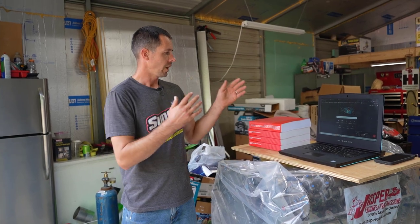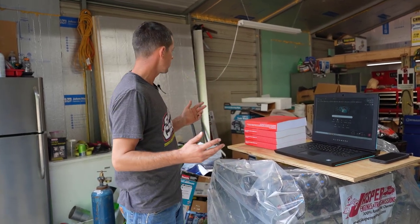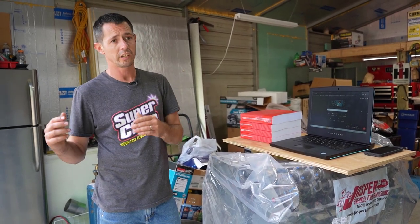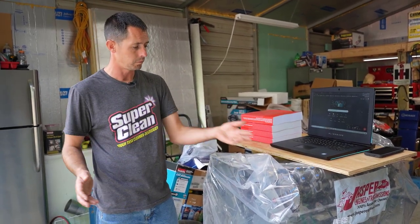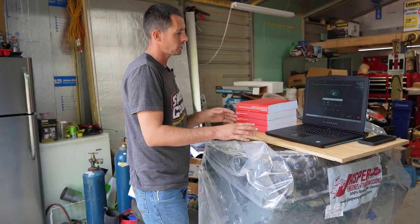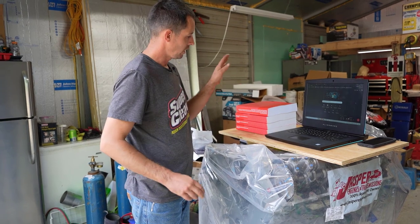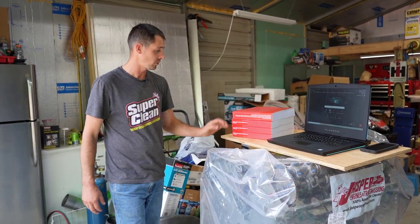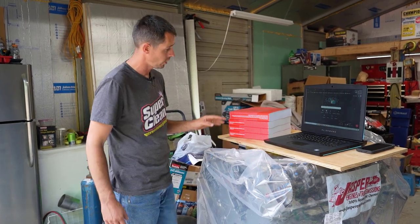Out here in my shop, which is a total disaster, we've cleared a space, because if you're watching me, I bought a Ford E450 that I'm putting the new V10 Triton in, which I've got here. So I set up a makeshift workbench with my laptop. And I've got a set of Cummins ISX X15 CM2350 X101 manuals here.